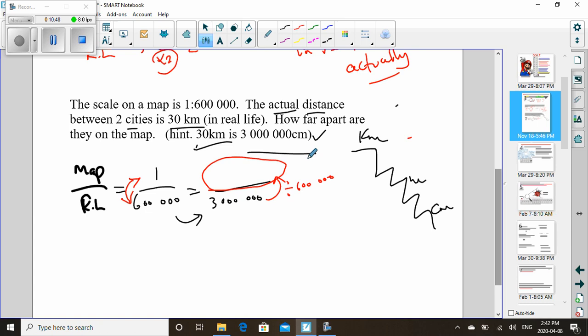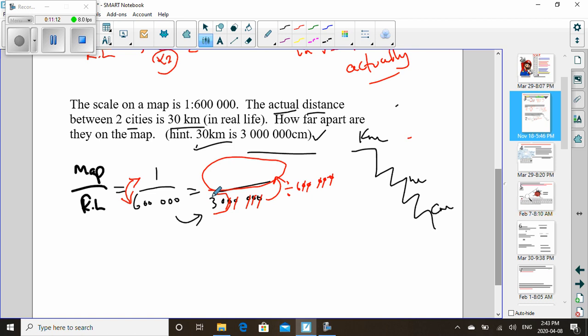It's not actually that difficult if you think about it. Let's do some canceling. Cancel a 0, cancel a 0, cancel a 0, cancel a 0, and so on. Now when I say cancel a 0, I'm dividing each number by 10. That's canceling zeros. There's another 0, there's another 0.